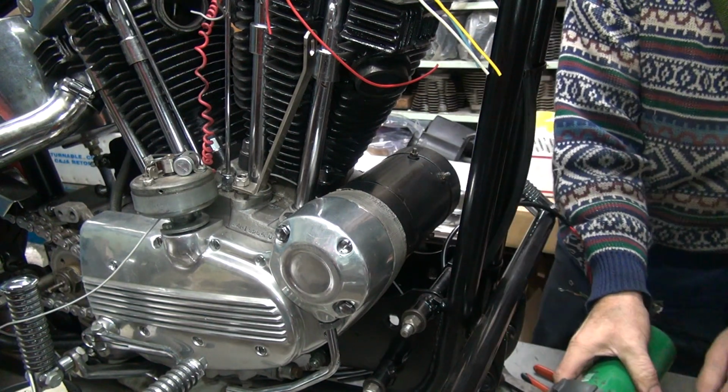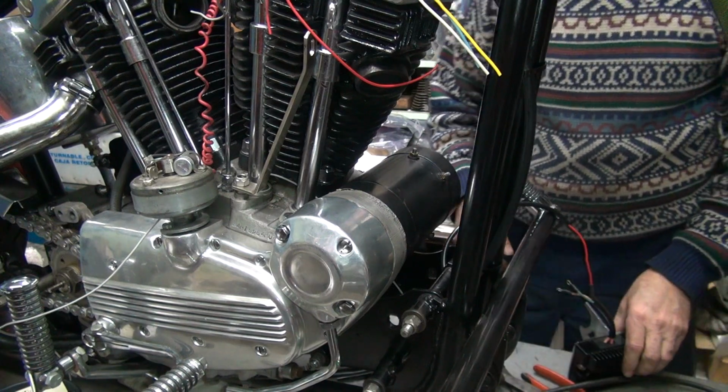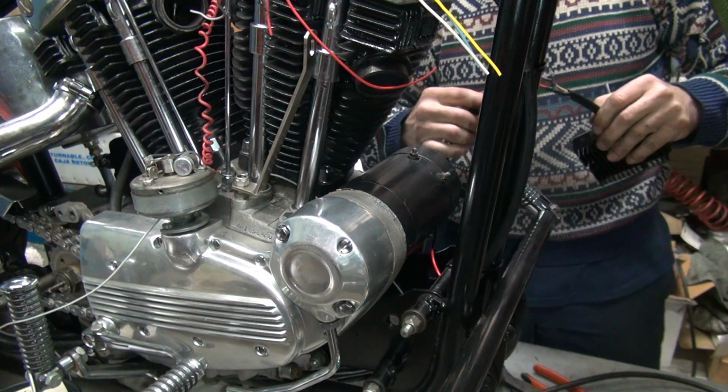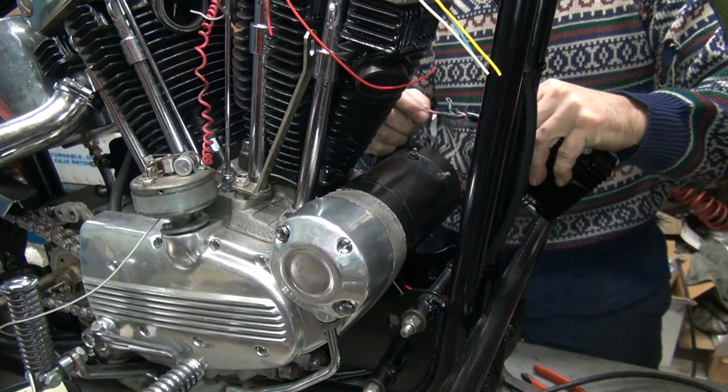Okay, you got to make sure you don't overcook the wire. Cheap wire will burn pretty quickly. My wire is pretty high performance, it doesn't matter much. You got to be careful. Okay, we got a good shrink in there.